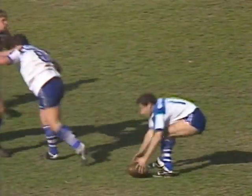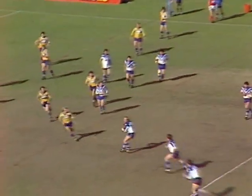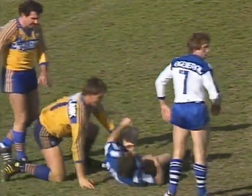3 Parramatta players making the tackle. This is Johnston turning it to Steve Mortimer, now to Gary Hughes, and a cutout pass picks up Andrew Farrer. Oh, he got rid of Michael Cronin, turned it back to Steve Mortimer, then to Billy Johnston. Johnston is taken by Paul Mears, and players 30 metres out from the Parramatta line.